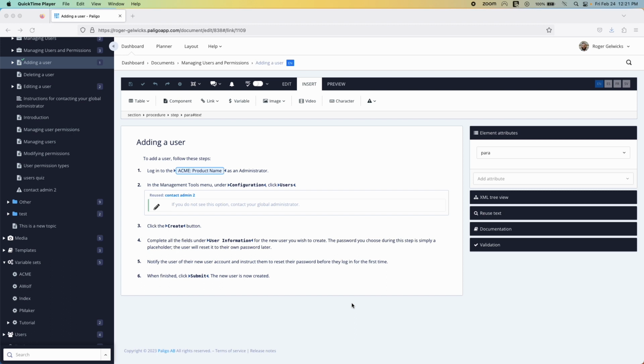Profiling, also known as filtering or conditional content, lets you include or exclude content depending on certain conditions. For example, you can set an element to be included in your topic if one of your intended audiences has a certain feature of your product, but excluded if another audience does not have that feature.